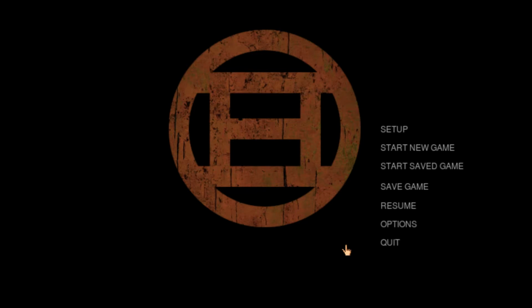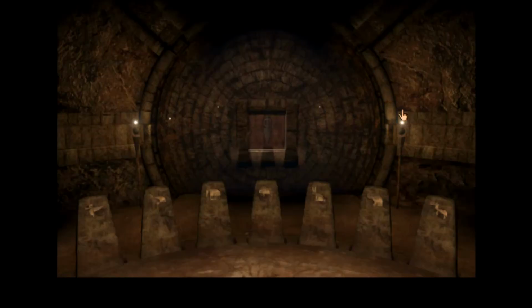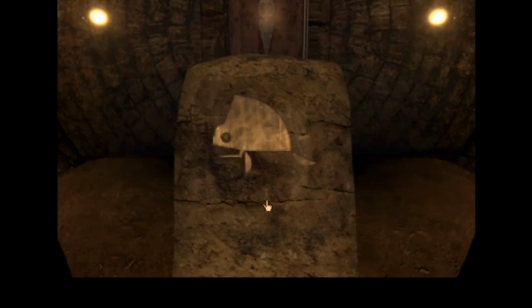So when we left off, we discovered a secret cavern inside of this, what I assumed was a holding cell, but it seems it's a bit more than that. So we're going to resume. This is where we left off. Now, there's two things that I'm particularly interested in. There's two slabs here. First being this one, of course. This is the Warg.